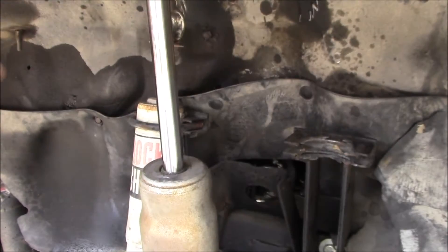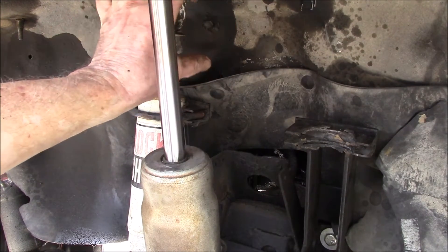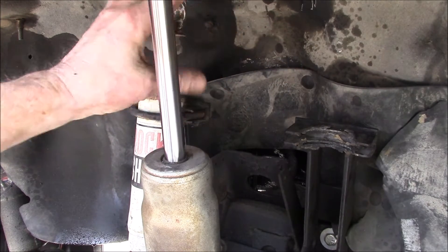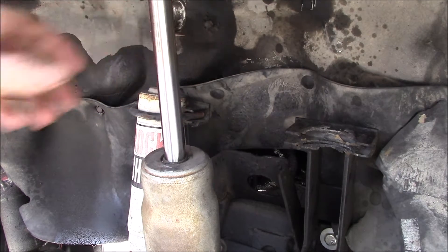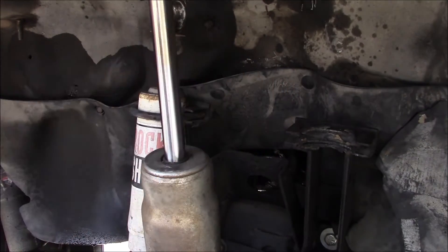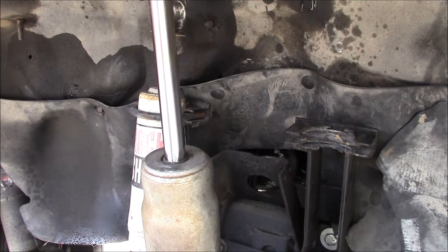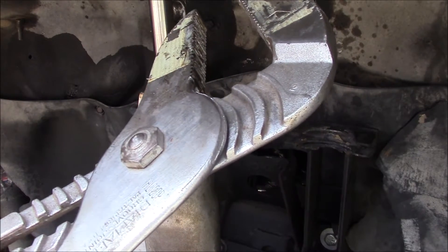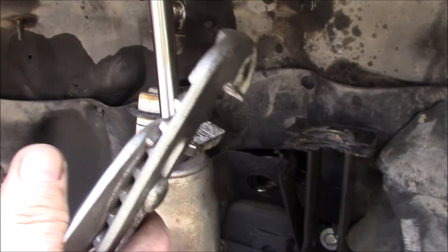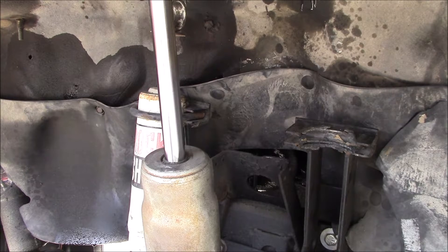I managed to get everything apart. The problem I ran into was I have spacers between the two sets of shocks, and the rod had rusted inside the spacers — I had greased them the last time I had them apart, but that was probably like 18 years ago. Over that time the spacers got frozen to the rod and I couldn't get it out. I had to break out the impact, got a big pipe wrench on the spacer and an impact gun on the nut on the end of the rod, and spun it around enough times to finally get it out. I chewed up the spacers so I've got them painted right now, letting the paint dry.